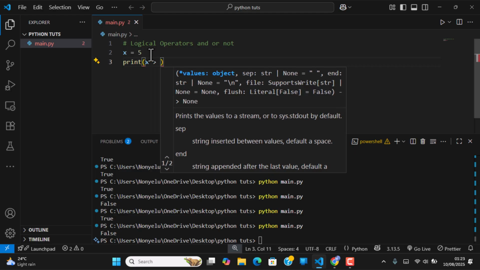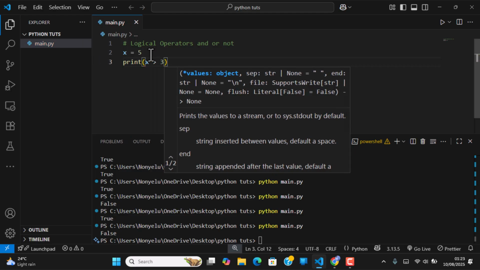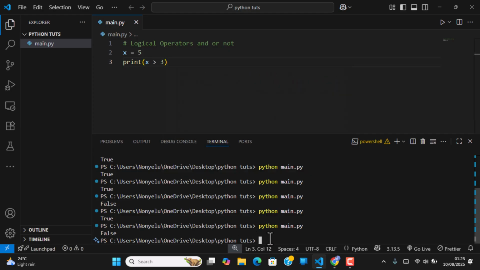And so, and here is going to make sure that both sides of the comparison are all true. If they are all true, then it's going to return true. But if one is false, it is going to return false, whether or not the other one is true. It may not make sense, but let me show you.